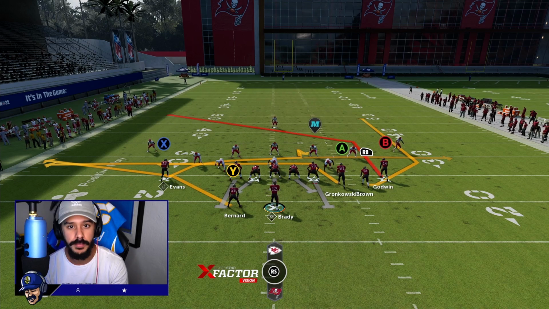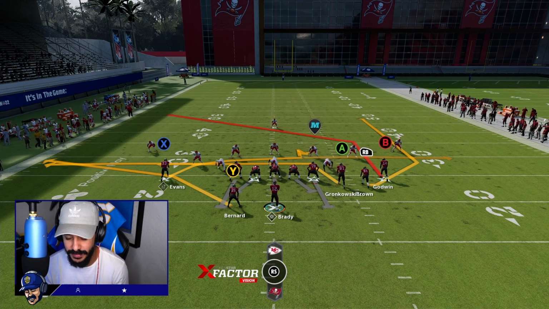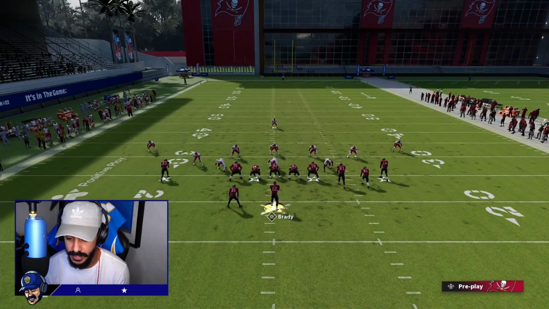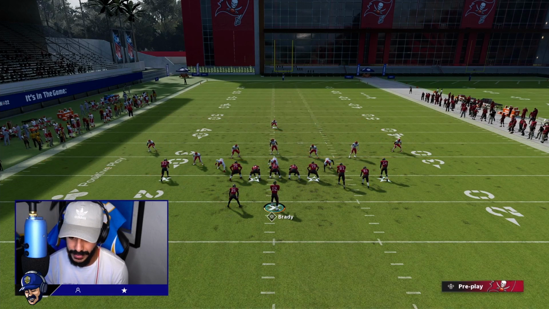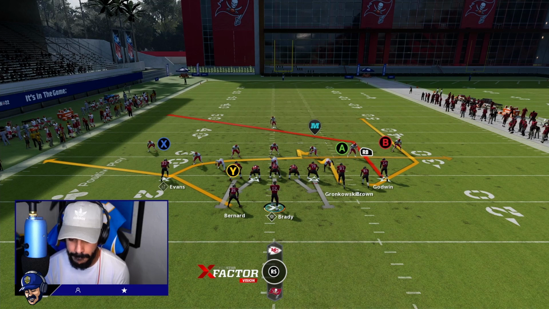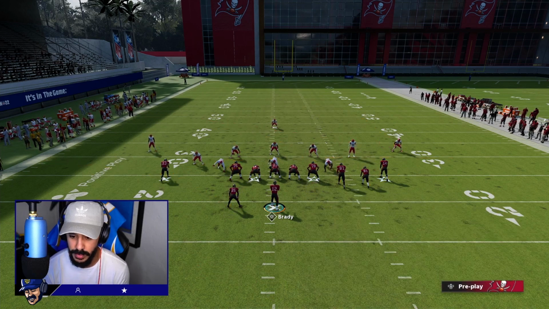Number one, the one thing that I don't like about this formation, not a fan of, is you cannot block the tight end. This has always been a problem with cluster. The tight end is just lined up too far outside, and he counts as a slot receiver. So you can put him on slot routes. You can't put him on any tight end routes.